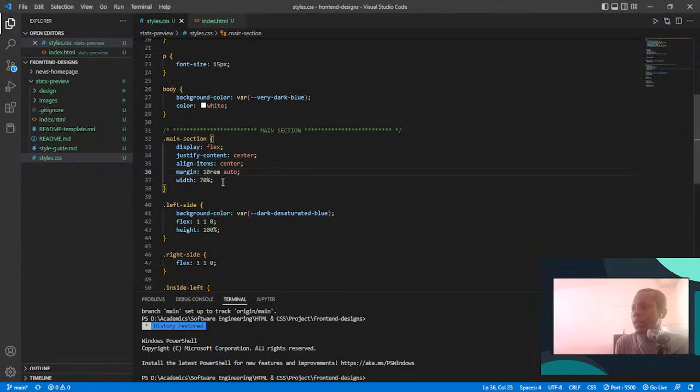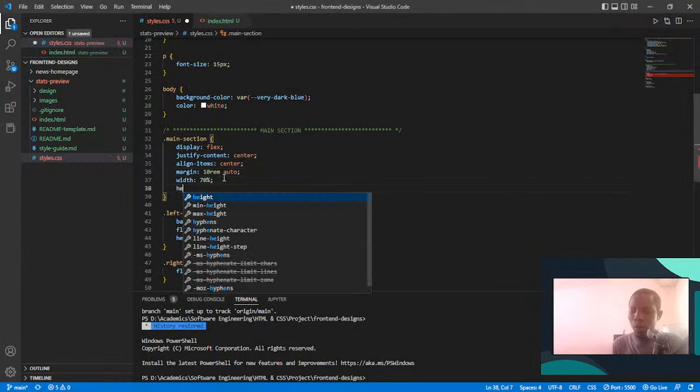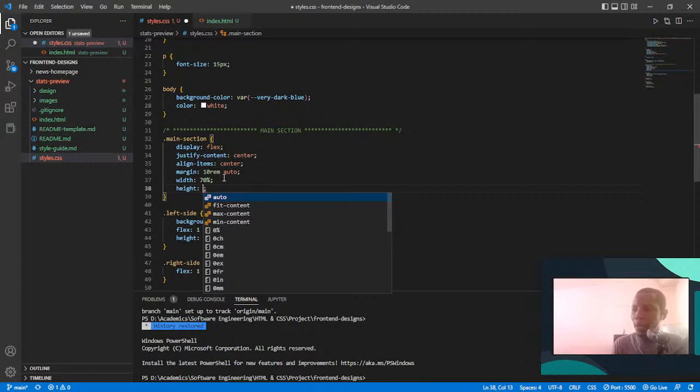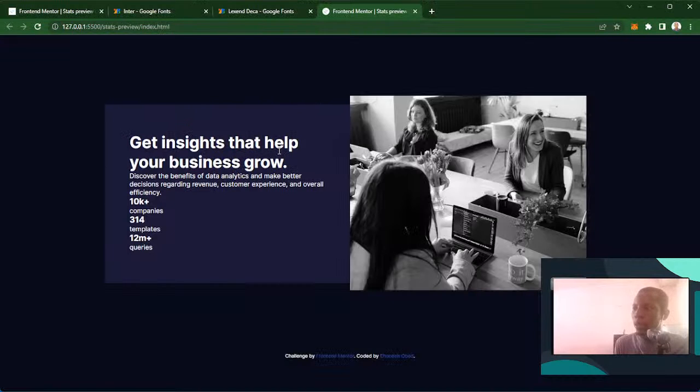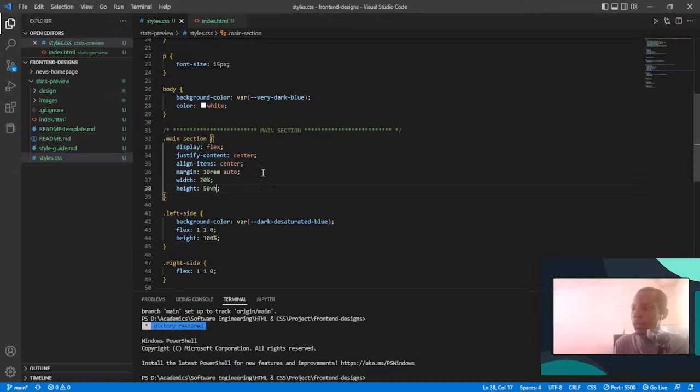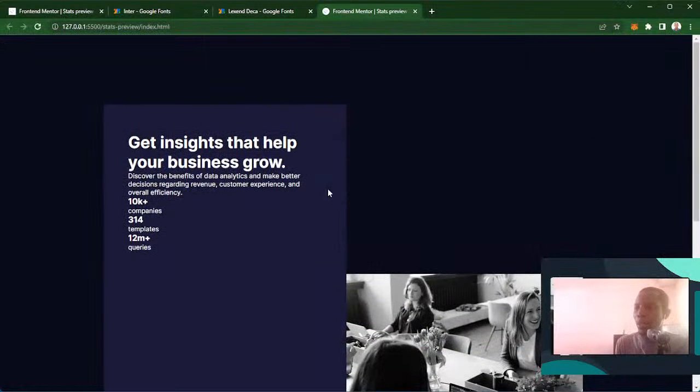We have to set a height. If I set a height of, say, 50 viewport height, how is it going to be like? Did anything change? In order to know whether it changed, let me exaggerate the height and see. Okay, yes, so it did.